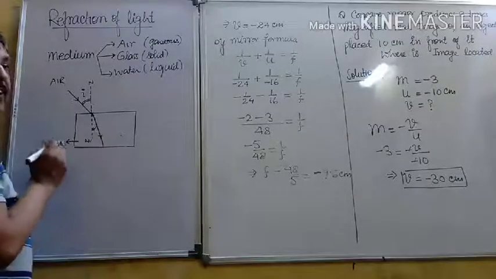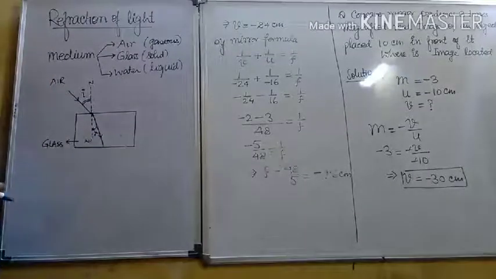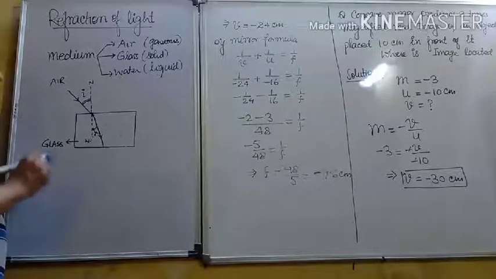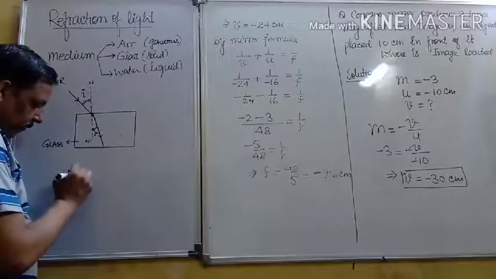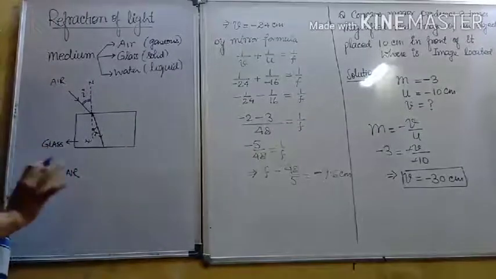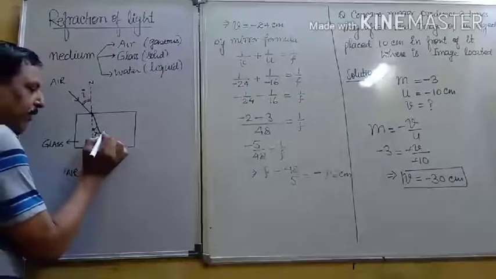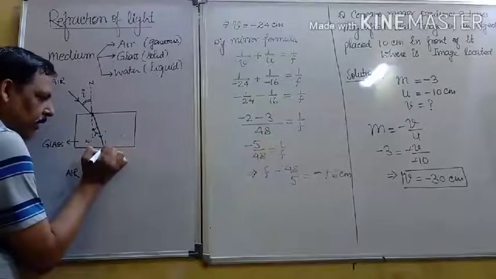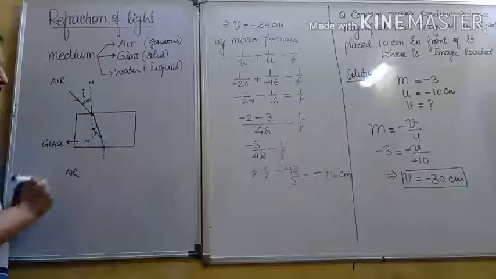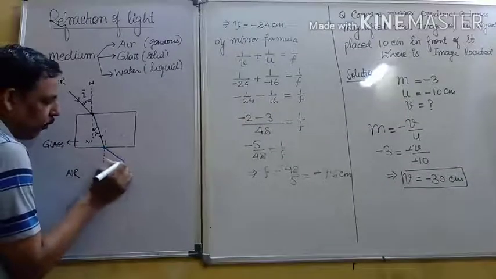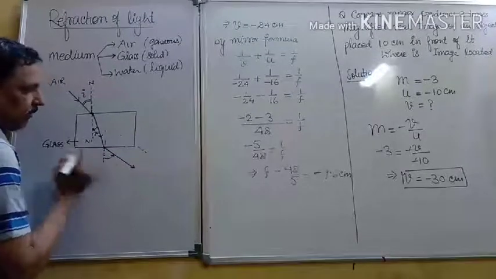Which ray? Refracted ray, and it makes angle R. That is called the angle of refraction. Now what happens? Again you can see that here the medium is again air. So at this time, this is the point of incidence. Again we can draw another normal here, because there are two surfaces. Then it will go away from the normal, this normal.